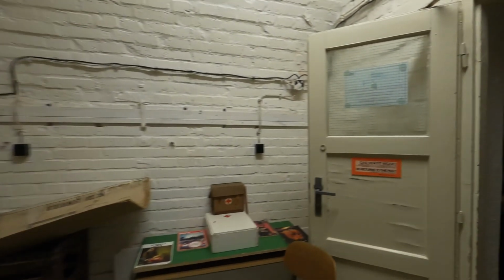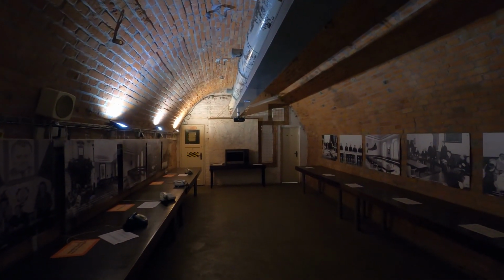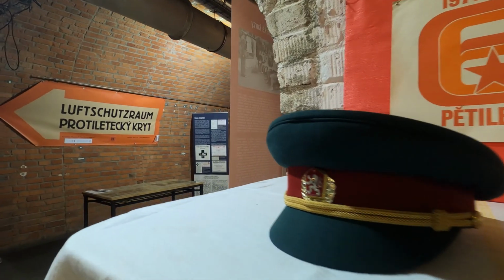The exhibition also shows the doors to the death cells from a former Brno prison, with messages left by those sentenced to death. Pretty creepy, but interesting nevertheless. There are so many rooms and quite a lot of interesting sites. I heard you can book a guided tour as well. I haven't done that as it was only provided in Czech language and I kind of wanted to be alone while exploring. But the staff spoke very good English, so I'm sure they could arrange a special tour for you if you showed interest.